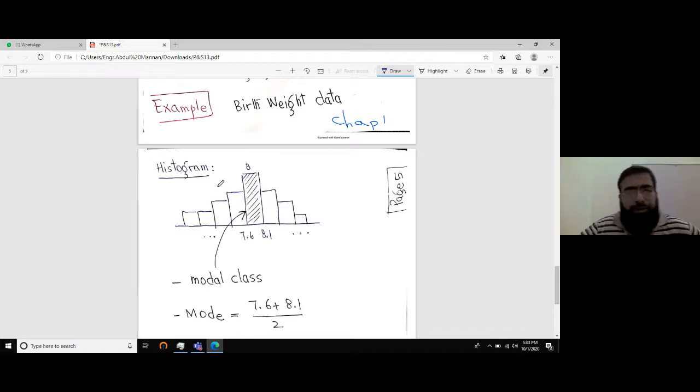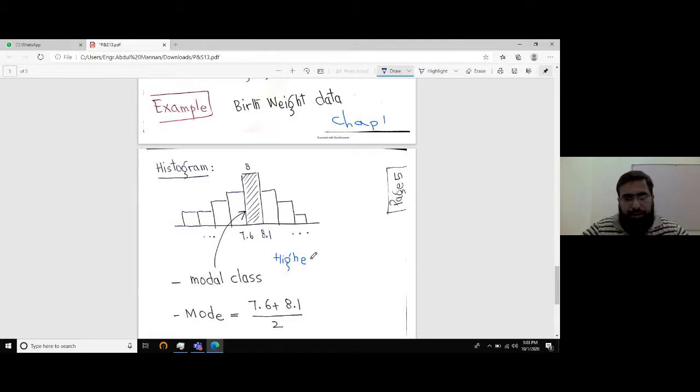So for this histogram, this class is the modal class. This is not MODEL, it is MODAL, which comes from mode. Modal means that this class has the maximum height out of all other classes. Compared to all other bins, this bin has the maximum height. Therefore, it is modal. Mode is the highest point or the most frequently occurring point. So this has the highest height.